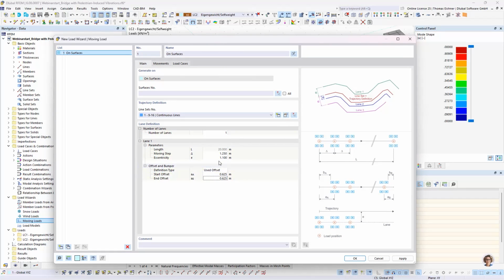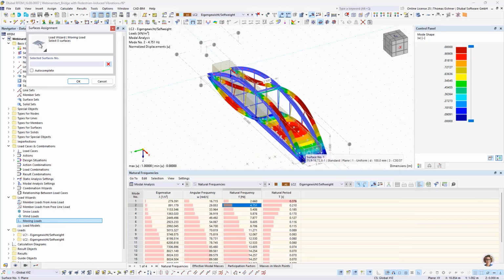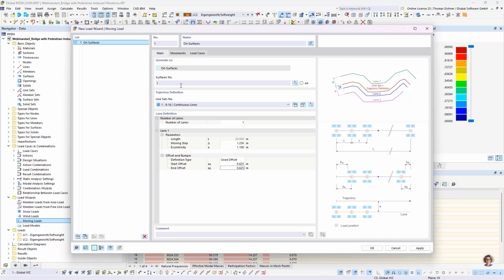Okay, but with that we have the geometrical stuff given. The only thing more is we need to also select the surface to apply those loads on. Lines will be possible also soon, just as a hint. So it's not only restricted to surfaces. And with that we have everything done here.